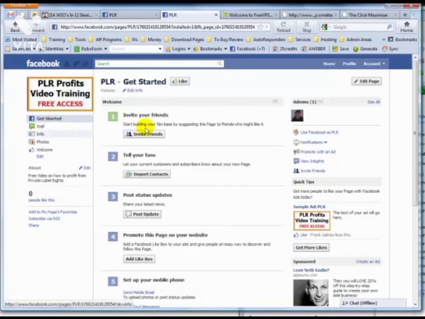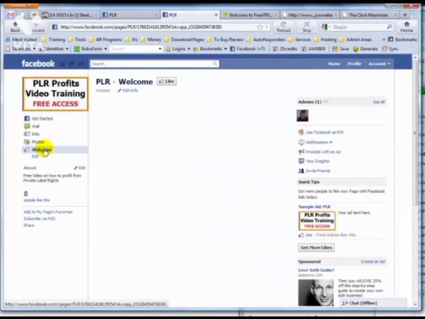Okay, so now we have added it to our fan page, and looky there, it's right there. Now we're going to edit, and this is why it's so cool, because you don't need WordPress, you don't need any plugins, you don't need any special software scripts to install on your site. You can virtually set up your fan page just using Facebook, and that's it. So we're going to click the edit.